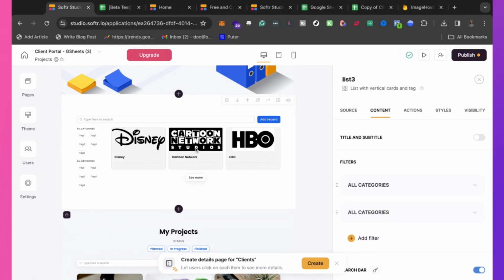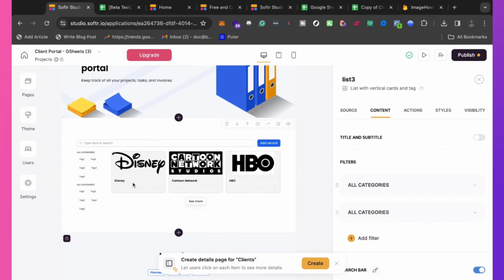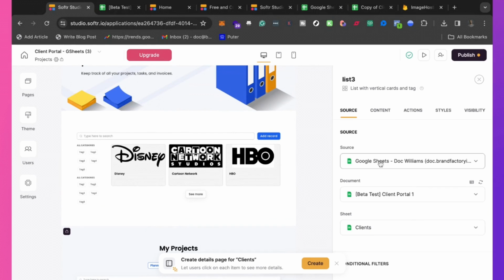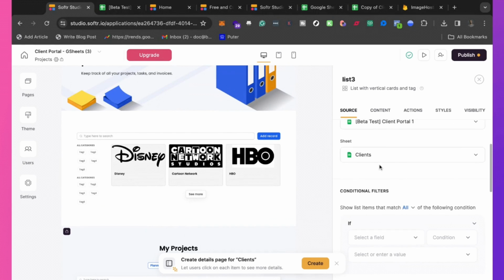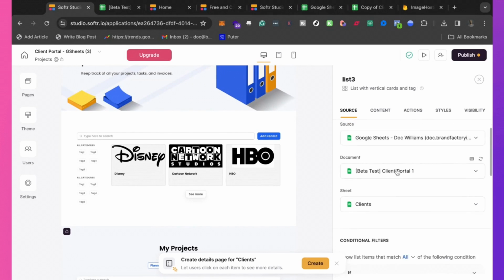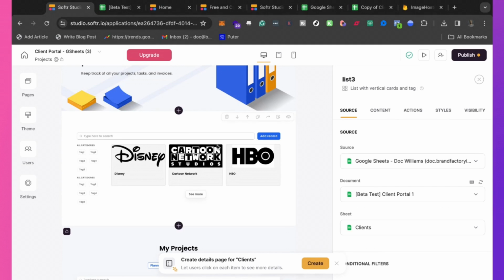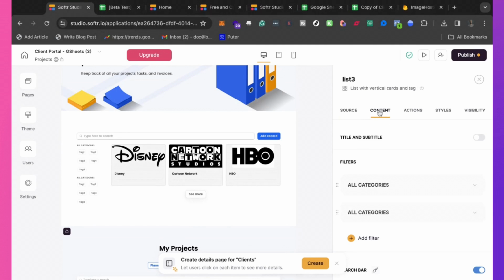Okay. So now I have a section where I'm bringing in my data in this section right here. Again, my source is right here. That looks great. And now if I want to make other changes, I can decide, but this is the basics. I'm connecting again my source right here, clients, all of that kind of stuff, and I'm ready to go.